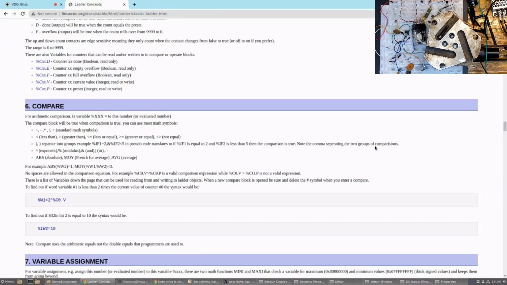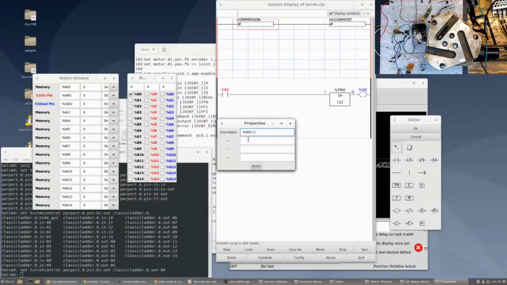Note the comma separating the two groups of comparisons. Okay, got that? So we're going to do comma straight line, which is or, percent W0 is greater than 6. Not that I think it will happen that way. So that's the comparison, and the assignment is going to be percent W0 equals 1. So this will be like the initialization.